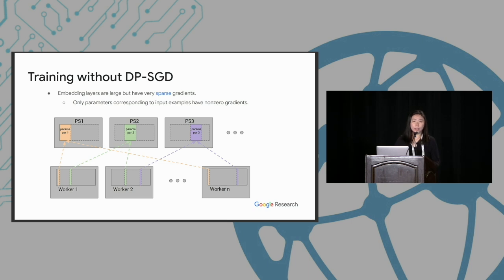Usually large embedding-based models are trained in a distributed fashion. That means we have a collection of parameter servers that's hosting the model parameters, and then we have hundreds of workers that actually are accessing the parameters and do the training jobs locally. A key feature of the embedding-based model is that the embedding table comprises most of the model parameters. But during the training step, each training example actually contains only a very small portion of the vocabulary items, which means it only touches a few columns of the embedding table. So when the workers compute gradients locally with their training examples, they get very sparse model updates and they only communicate a very small amount of data to the parameter server if training without DPSGD, as shown in this figure.